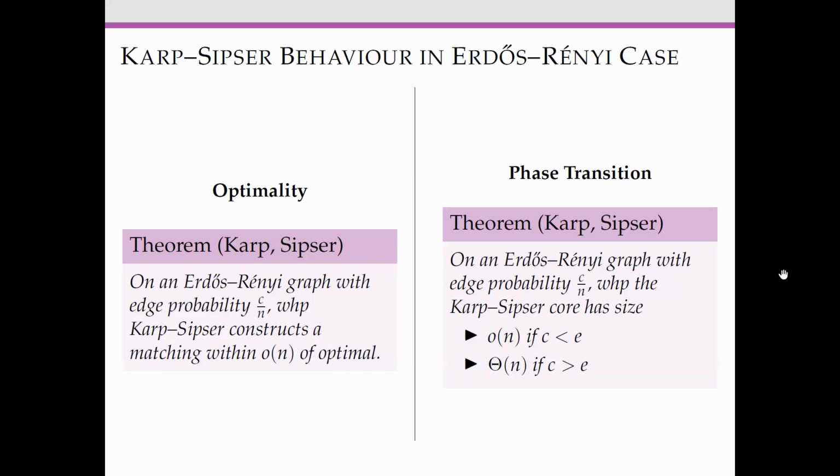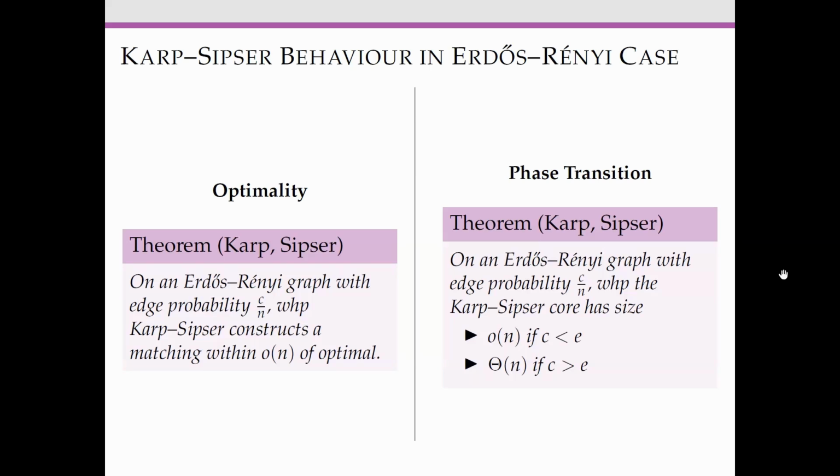And they proved this by, I think, one of the earlier applications of relating Markov chains to a system of ODEs. So you can keep track of how many vertices of various degrees there are, and you can write down the transition probabilities at each step of your algorithm. And they analyze this as a system of differential equations, and they can tell you roughly how big of a matching you get.